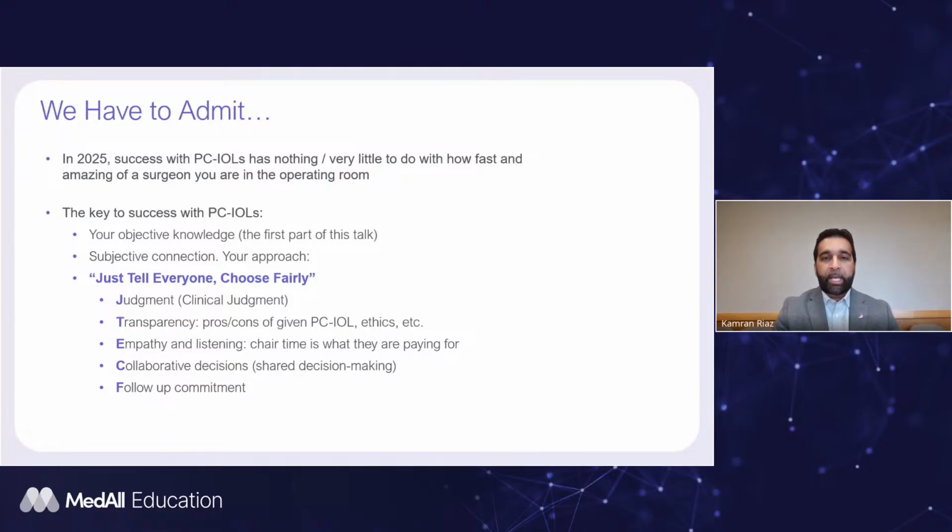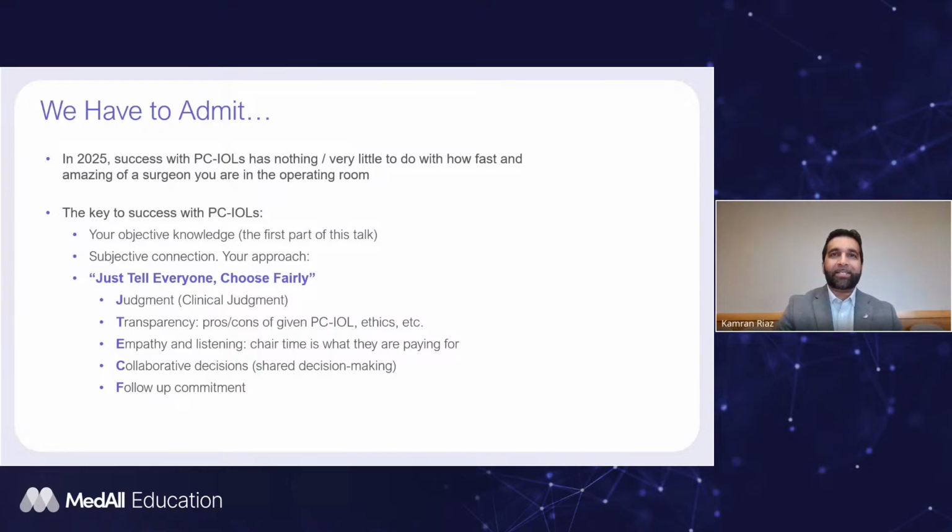So again, the chair time and the brain time is what these patients are paying for out of pocket, with very little to do with how amazing or how quick of a surgeon you are. They are paying extra so you can sit with them, talk to them, and understand what they want both before surgery and also after surgery.